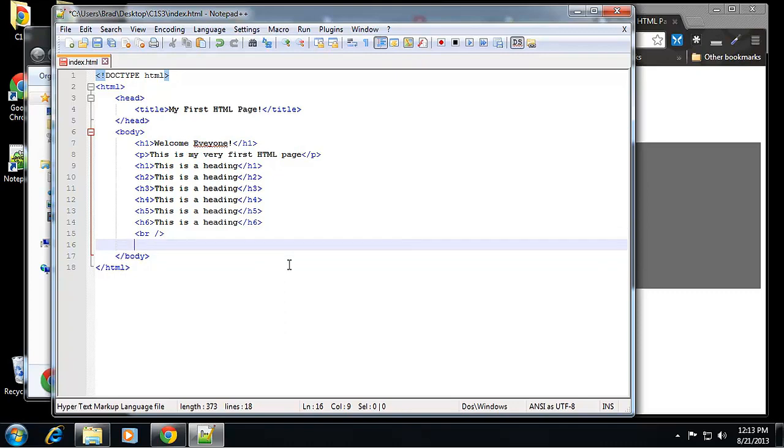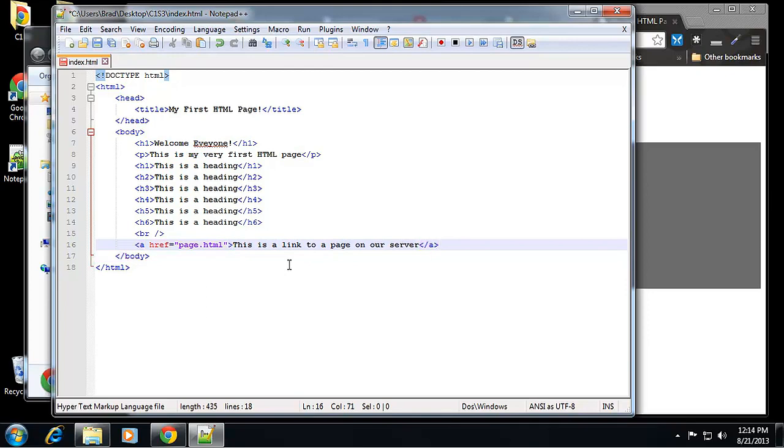So next I'll show you a link. A link is used with the A tag, and we need the attribute called href, which will allow us to put the destination that we want our link to point to. In this case, I'm just going to say page.html. Okay, and just want to close that, and we can say this is a link to a page on our server.